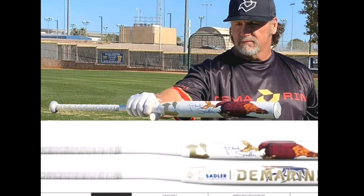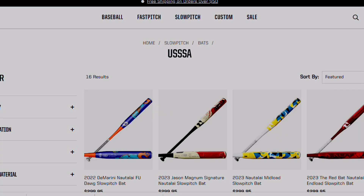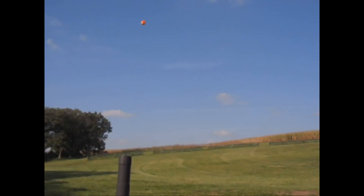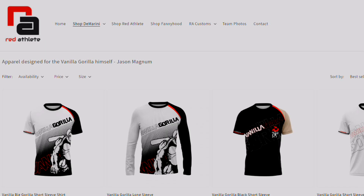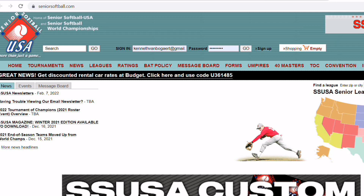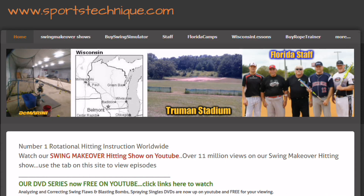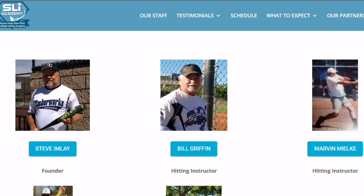The new DeMarini Sunday Swagger senior bats are out in August and the performance is absolutely spectacular — top premium bat in the game. If you want Louisville Slugger products, get a hold of Frank Henry on Facebook. Shout out to Bob Russell at EvilSports.com — if you order balls direct from him, use the Swing Makeover code for a 5% discount. GT USA will give you a 10% discount on the GTs we use in our camps. Also thanks to Red Athlete, makers of DeMarini apparel, sub-dye masters, SSUSA Senior Softball USA, Softball Magazine, and our spring training camps. Swing simulators sold at www.sportstechnique.com — you can also find lessons for summer and winter camps. On the West Coast, Steve Emily at SLI Academy teaches the same principles from the Swing Makeover show.